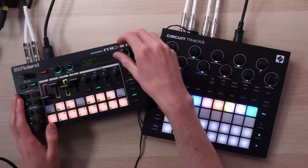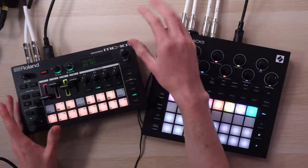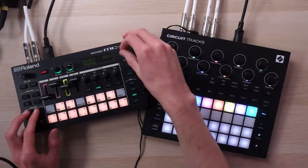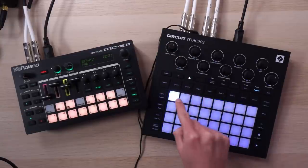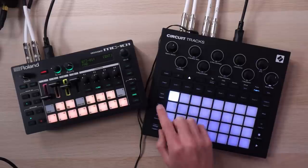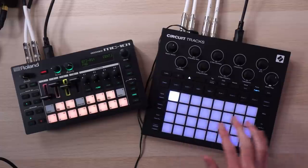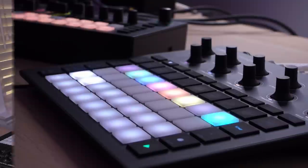And then while I'm at it, I need to remember to actually write this project, because if I don't, then these will no longer be able to talk to each other if I want to revisit them. So I'm going to call this Tracks One. Because you can hold more projects in a pack now, I just paged down and this is Tracks One, the project. And so now I can recall this, pull this up, and it'll be guaranteed to work together right off the bat. I spent a little more time off camera, just fine-tuning a few elements and then figuring out an arrangement. So here is how I would build up an entire drop.